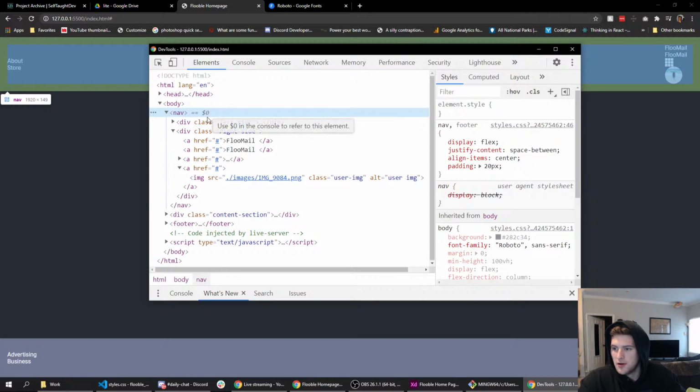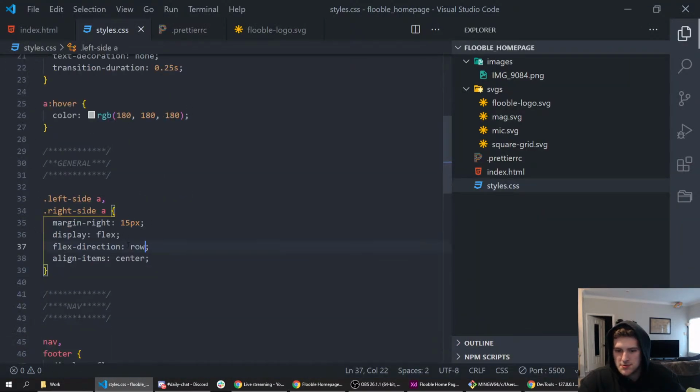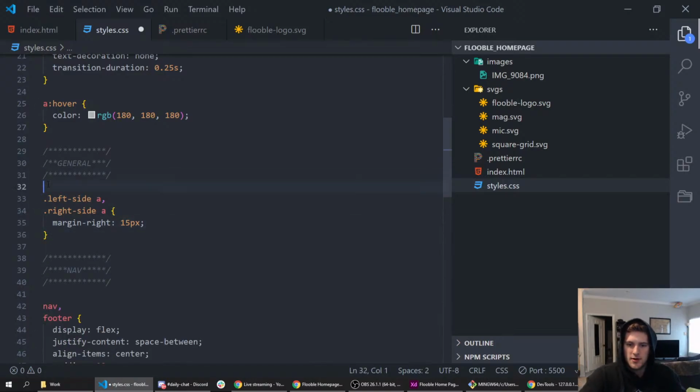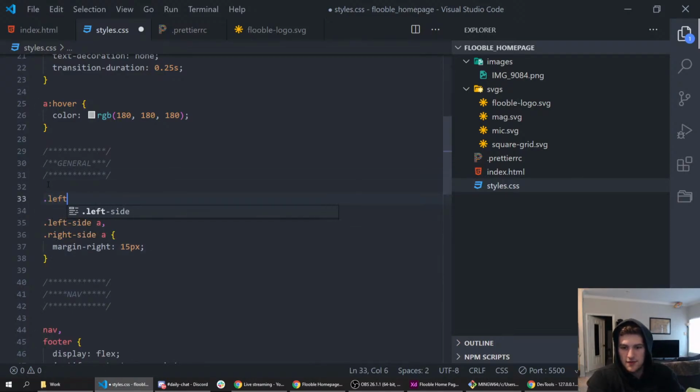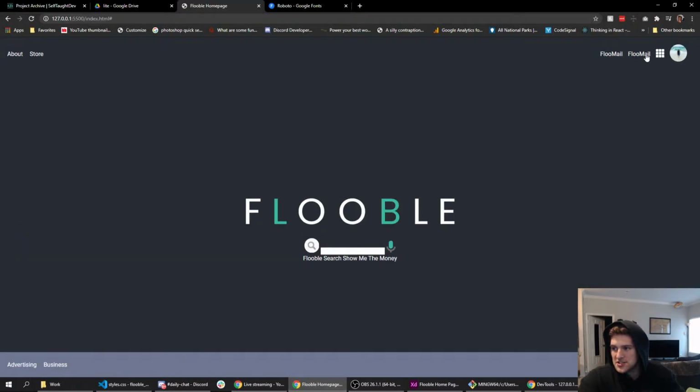It's not even on there. Did I not stick that in right? Oh, we're putting it on the A's? Oh, we don't want that on the A's, actually. You're right. We want to have just left. Actually, I guess we only need that on right side. There we go. Now that looks nice and pretty.